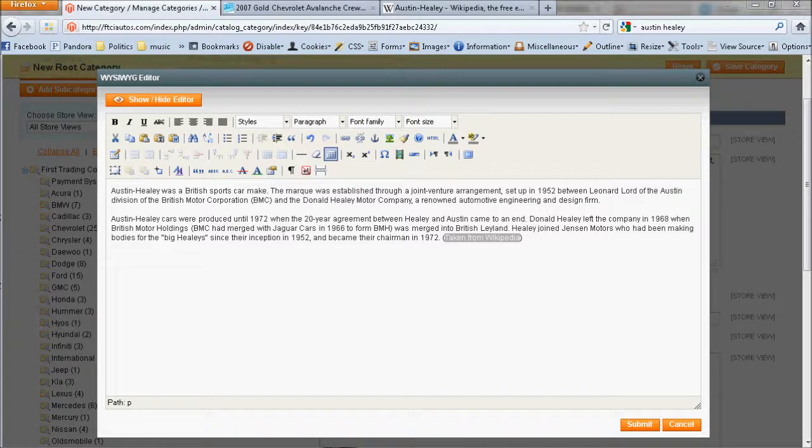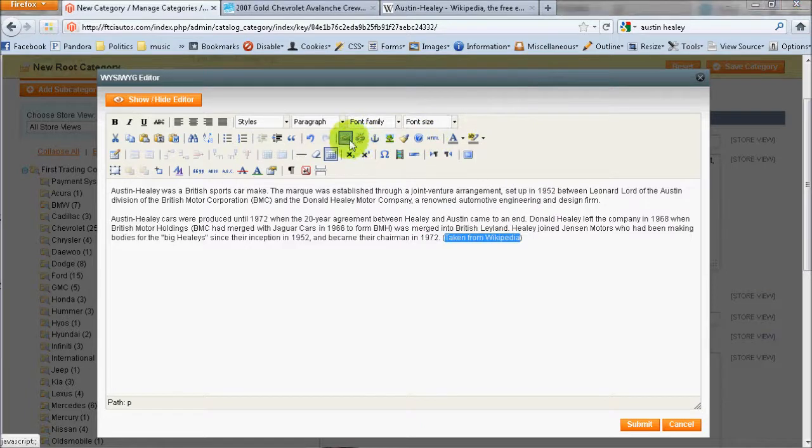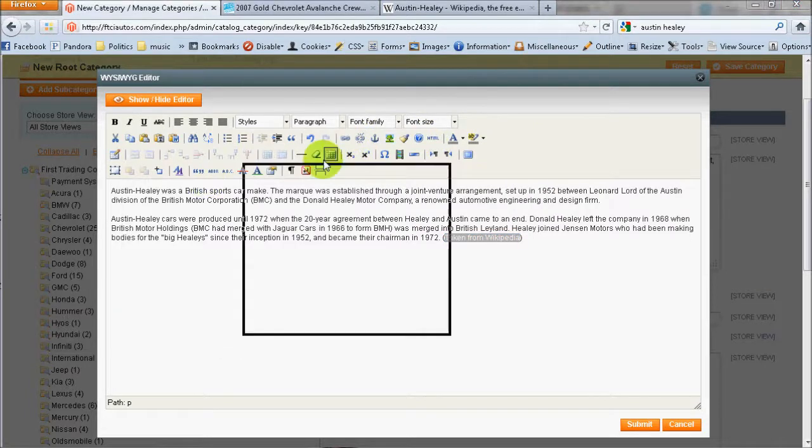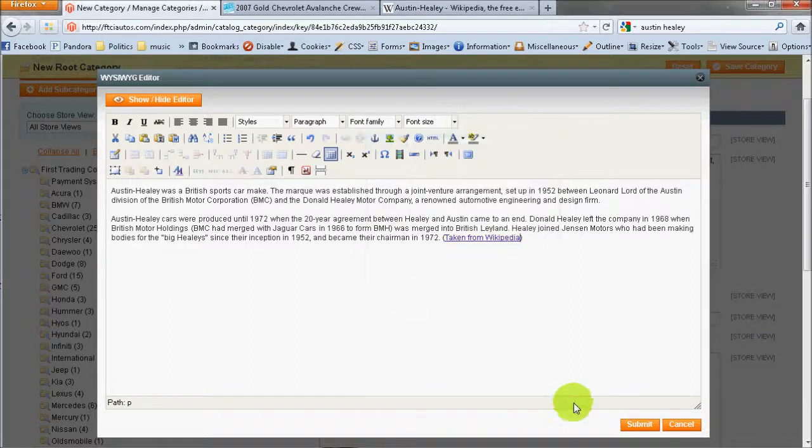Click there. It popped up over on the other page, so just so you can see it. I click on link. Of course, it pops back up over on the other page. So Control-V to paste it in there. Target. Always hit open link in new window. This is going to take them to another website. The reason for linking to this is for search engine visibility. The more links you have in and out of the site relating to what it is that you're doing, the more traffic that Google and the other search engines are going to push your way. So I'm going to click insert. Then I'm going to click submit.